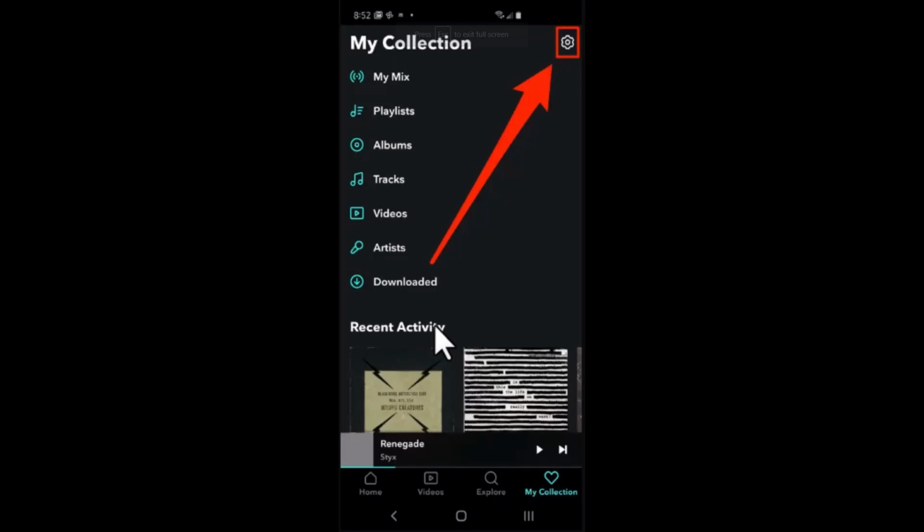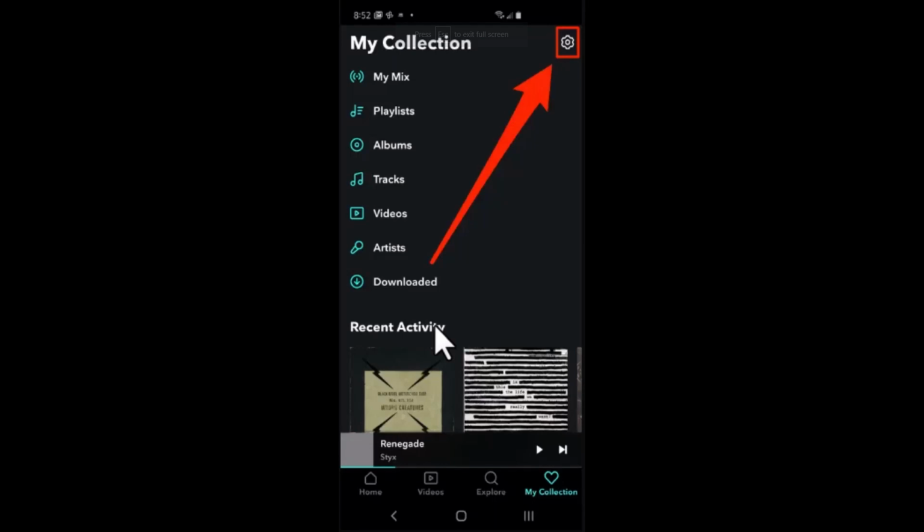So then, to cancel the subscription, you'll need to log in to your Tidal account. After you're logged into your account, you'll be directed to the home page, and once you're on the home page, you need to go ahead and tap on My Collection. After you select My Collection, it's going to direct you to the My Collection page. On this page, tap on the gear. I can look at it in the upper right-hand side corner.